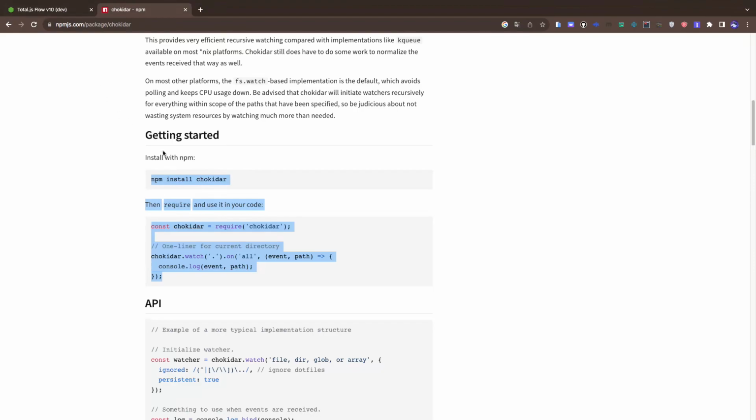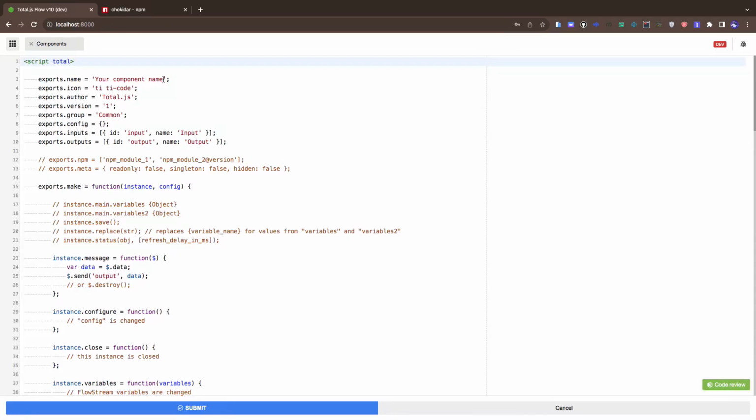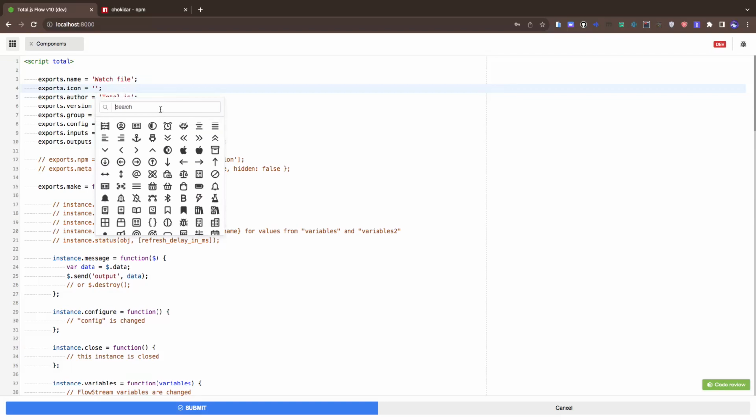So first of all, we need to start creating our new component. I click here and I click on create a component. I will rename it to watch file. And here the name of the icon, let me see if I will find a nice icon for it. File.